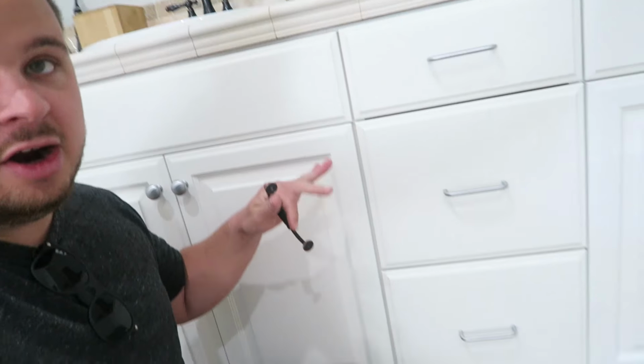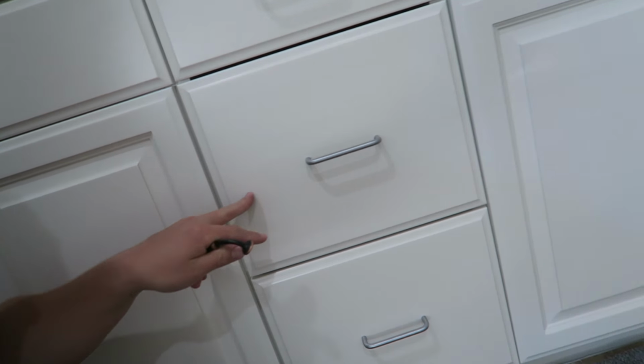Good morning, guys. Today we are doing a little bit of home improvement stuff. Easy home improvement stuff, though. As you guys know, we had all of the cabinets in our master bathroom and our kitchen resurfaced so that there's this really nice antique white color. But they still have all the old hardware on it. And the house sort of has a theme of the oil rubbed bronze hardware.